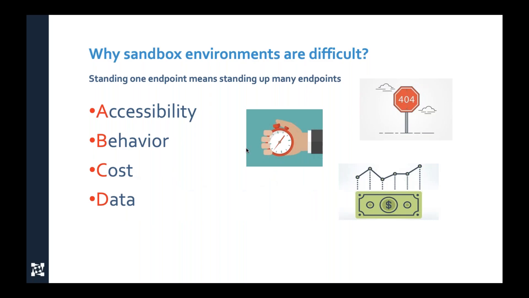For accessibility, dev tests require stability. Many organizations struggle with their own QA environment stability, and standing up another environment, maintaining it, and delivering near 100% uptime is frankly unrealistic. We know downtime leads to a bad user experience. For behavior, a sandbox environment should be a faithful representation of the real system. Static responses are good for simple stuff like GETs, but once you start looking at POSTs, PUTs, and DELETEs, those all require some change of state and dynamic logic. What happens when a customer wants to test against delays or do some negative path testing? These conditions can be very difficult to control or simulate in a complex system.